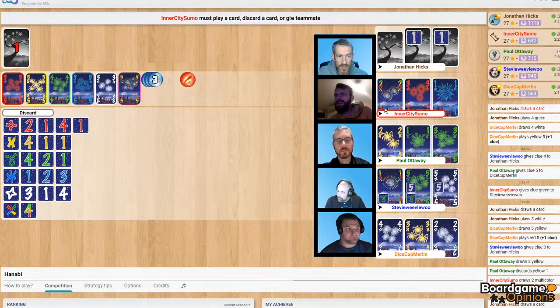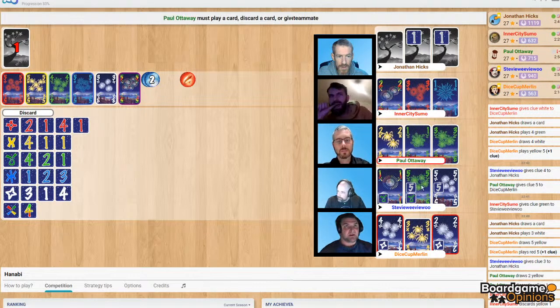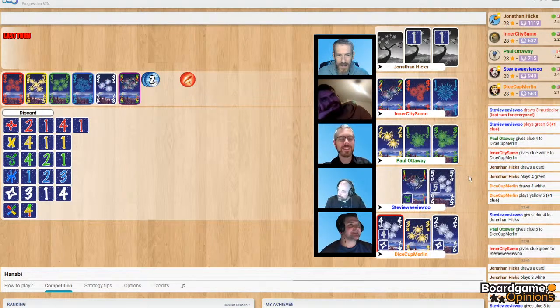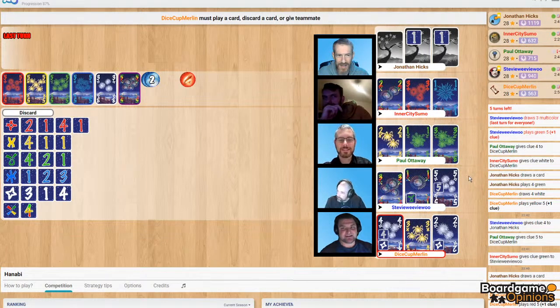So it should go clue, clue. Steve plays. Then Matt plays. It goes all the way around and Steve gets the final play of the entire game. And we do it. So we're there. We will win this. Oh, my goodness. It looked like it was going well, and those white cards just took ages to come up.